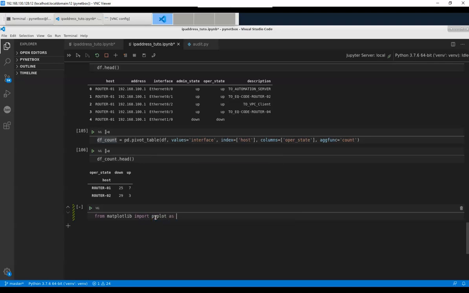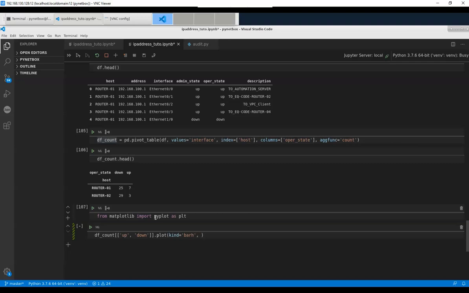So here I will import matplotlib as plt, and I will do df count, and here I will put 2 columns, up and down. Dot plot, and here I will specify the kind of graph.